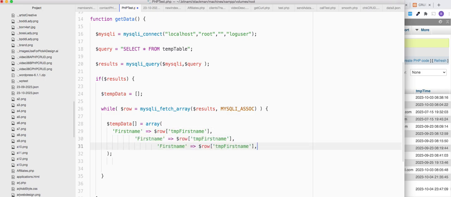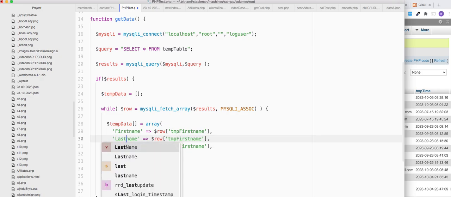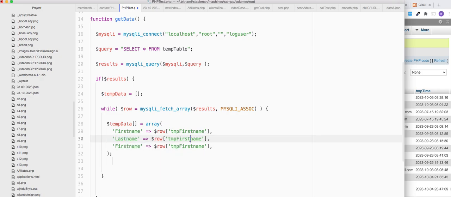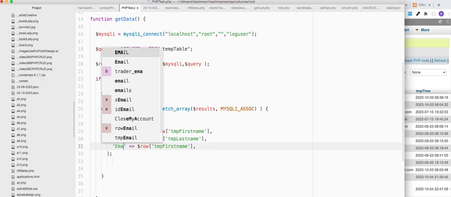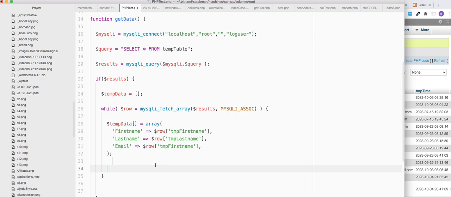Let's do the other one. This one's going to be the last name. This one's going to be the email. I'm only going to do those 3, even though there are more fields.